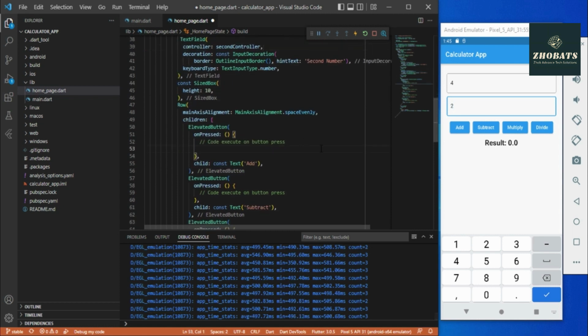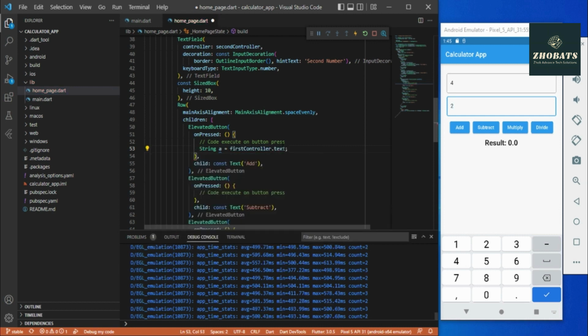Now the controllers are attached, and we need to access the values from them. How do we do so? I will say String a is equal to first controller dot text.